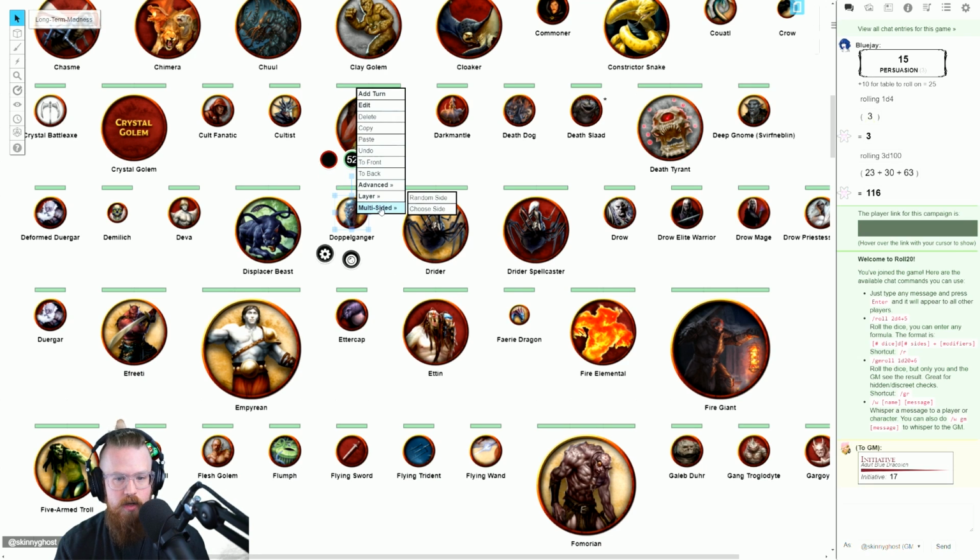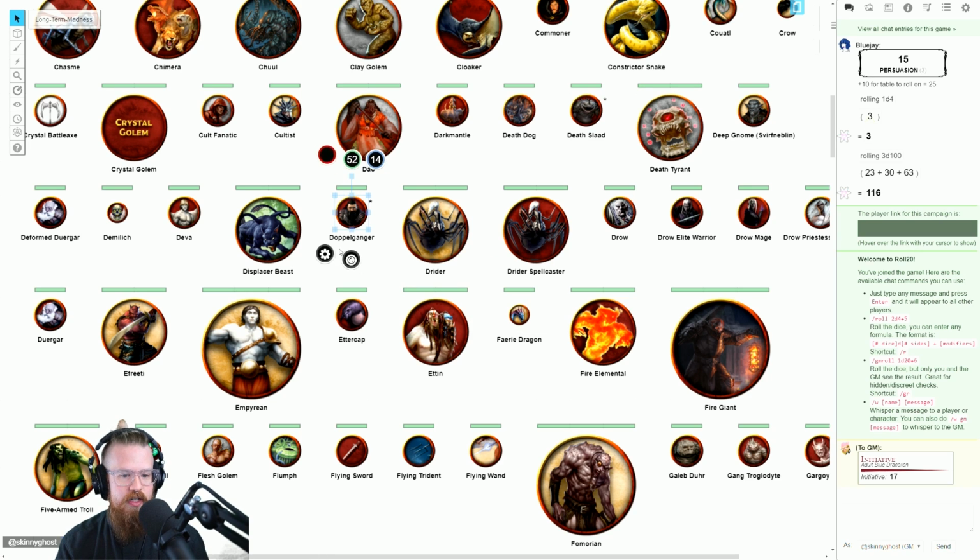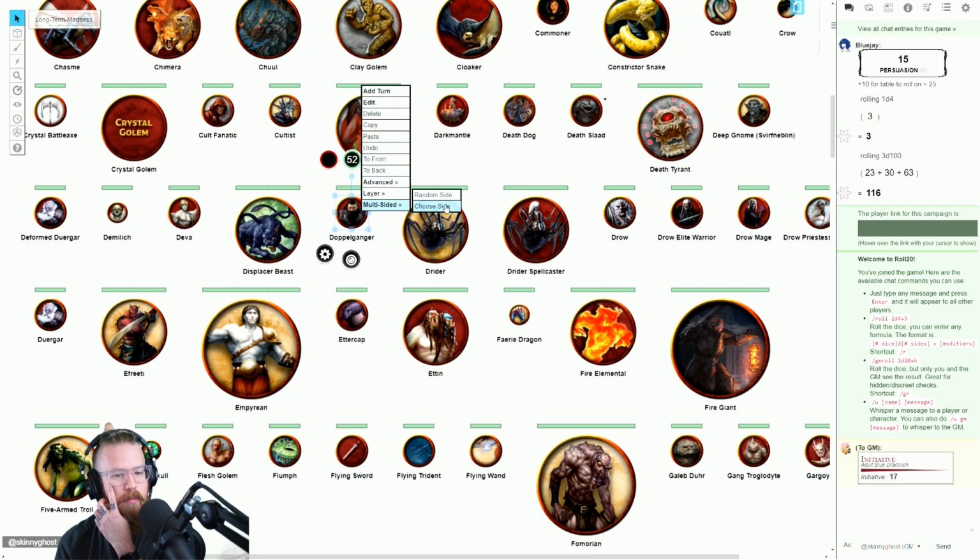Doppelganger. There we go. So multi-side, you can go choose side, and then select. Look at all these different people. They can be a commoner, or this guy with a hat. And then you click choose, and they shift into that form without changing any of the other stats. Basically, you're assigning multiple pieces of art to the same token.